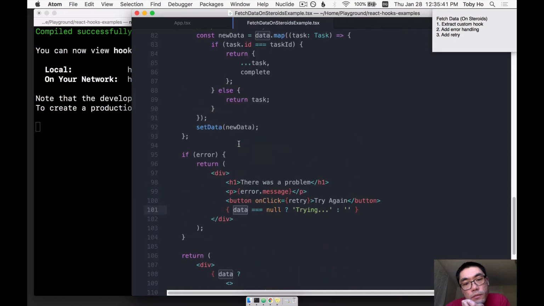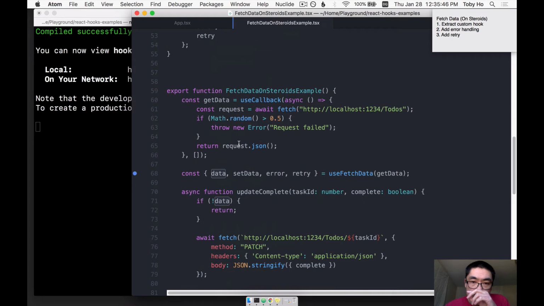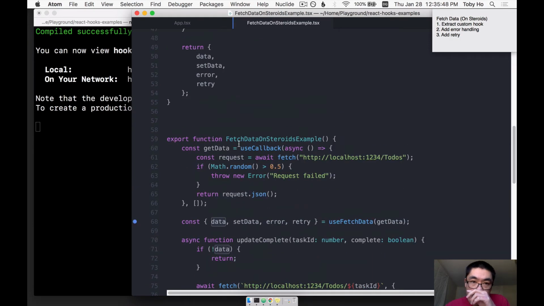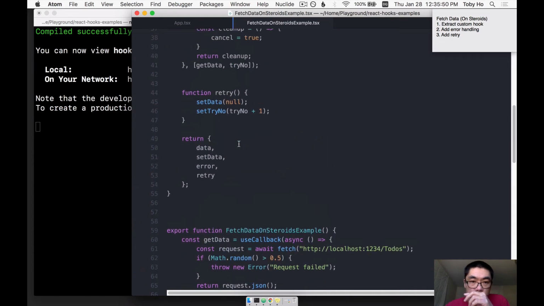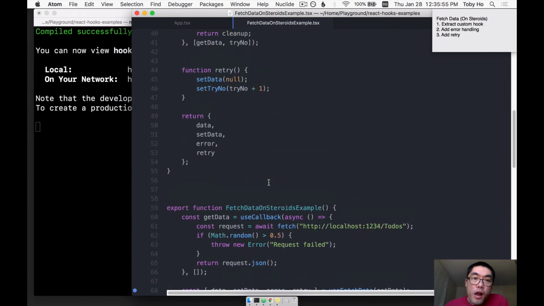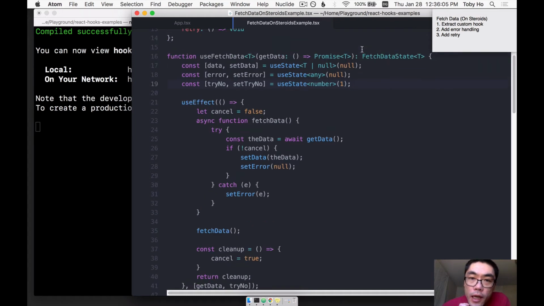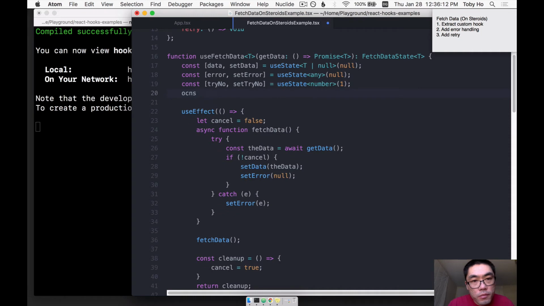Do you want a separate state for retrying? Because right now you make an assumption that loading is based on data, which might not be true. You might not reset data. Yeah, when we did it with Steven, we had a separate loading flag. I was trying to get away with not having that, but we could do that. But okay, let's go ahead and do that.